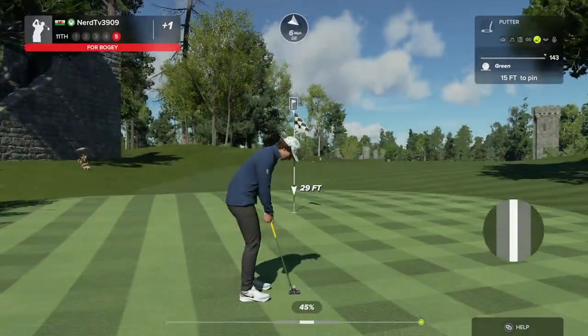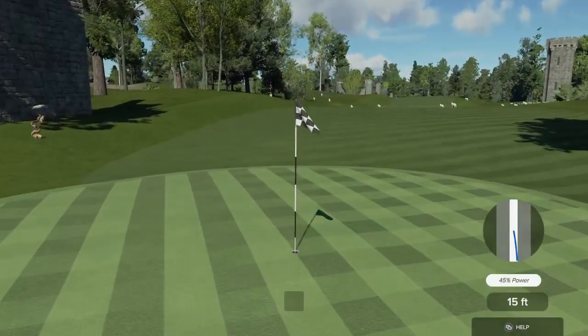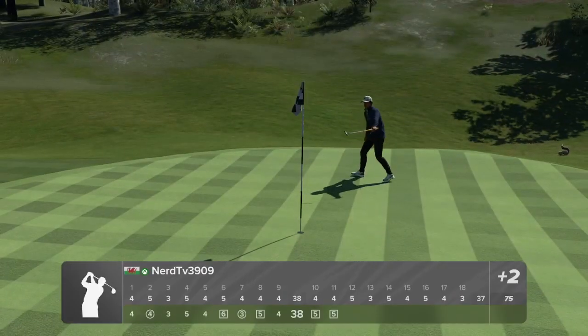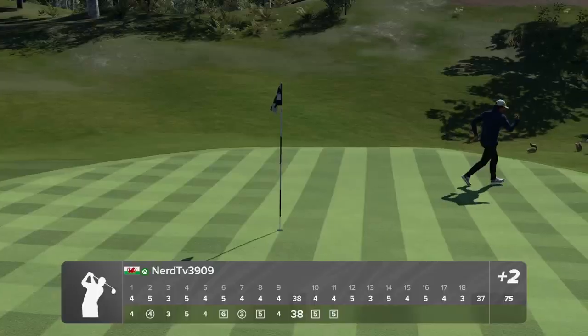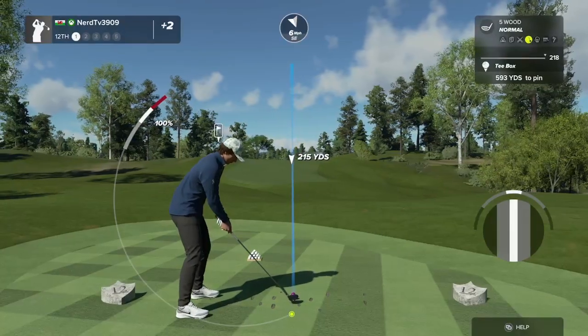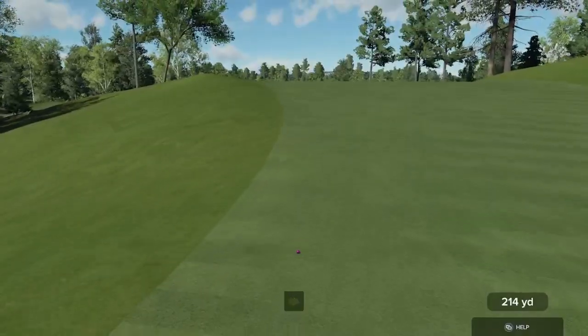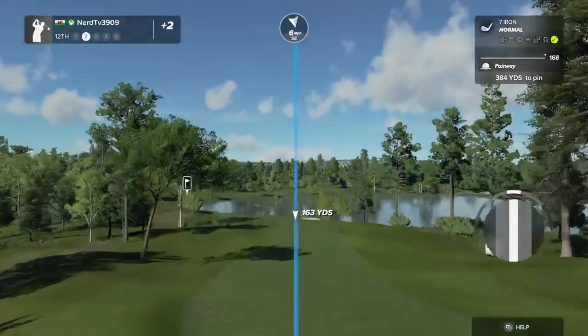All right, good luck with this 15-footer. Well, it's heading towards the hole. And as that putt drops, that's a second bogey in a row. Let's turn things around. Here's a par five. Well, you made good contact with that one. All right, second shot on the 12th.